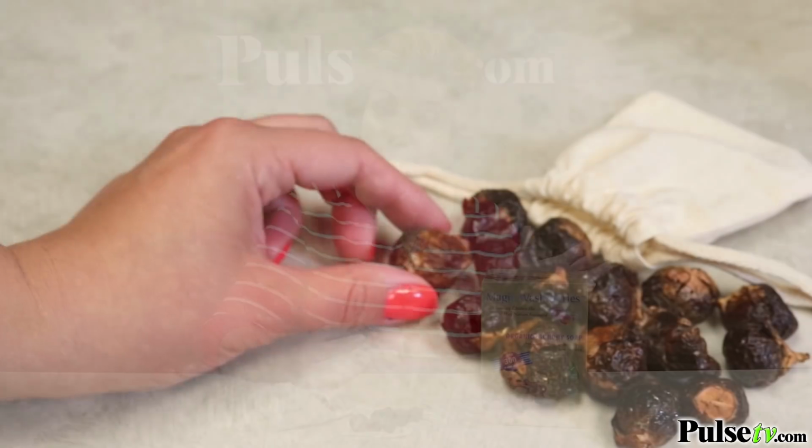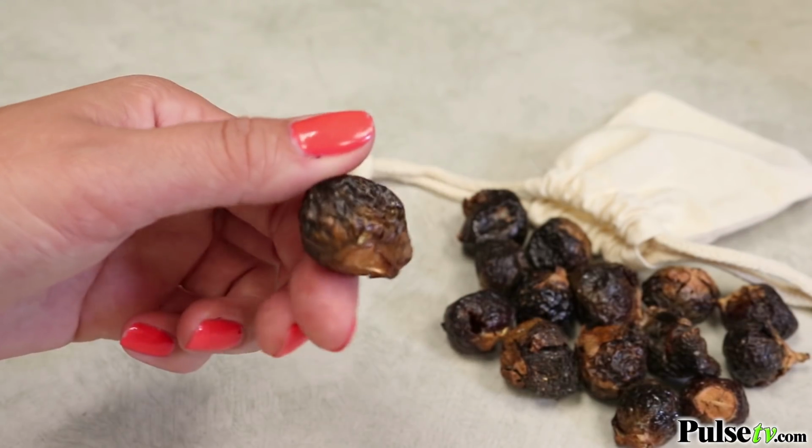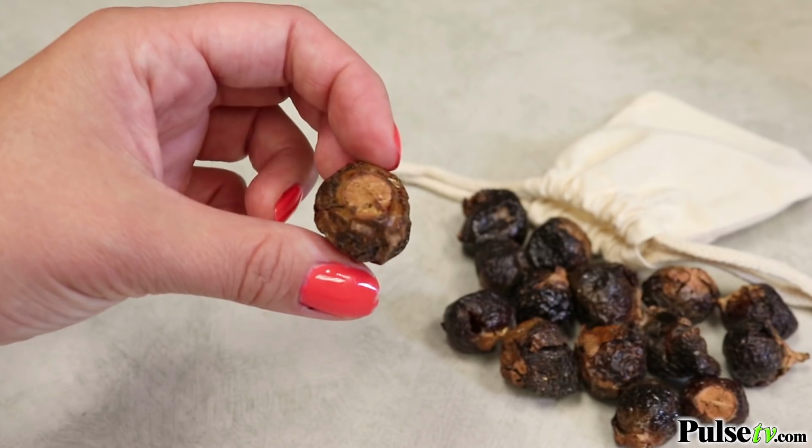Now, this is something that I've been using for months, and I absolutely love. Now, what is it? Well, it's actually a soap nut, and this has been used since ancient times for cleaning stuff and also for therapeutic uses. It's great for eczema and psoriasis. But the number one use is as an organic laundry soap.